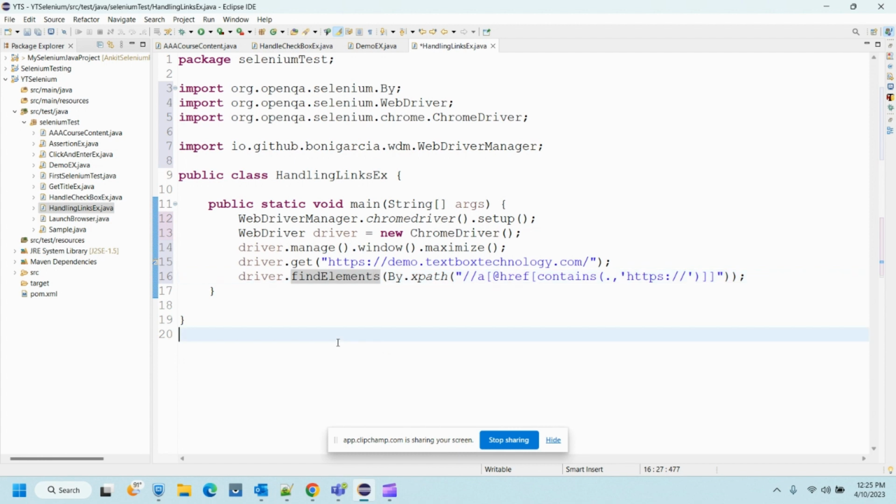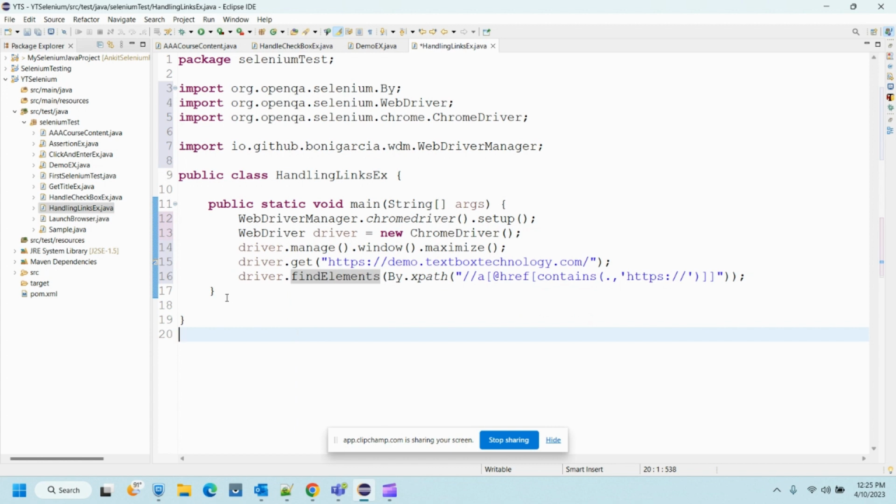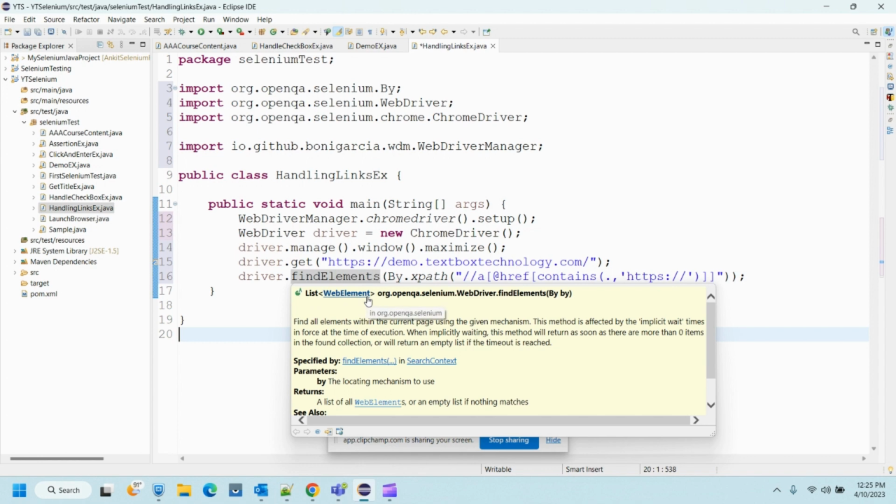When you use findElements, it means there are multiple elements available. Multiple things need to be saved in a data type. So we have a list that can contain a lot of things, and fortunately findElements also returns a list of web elements.